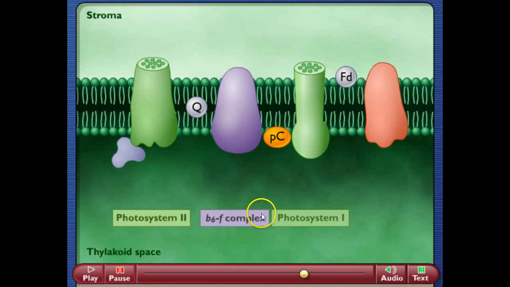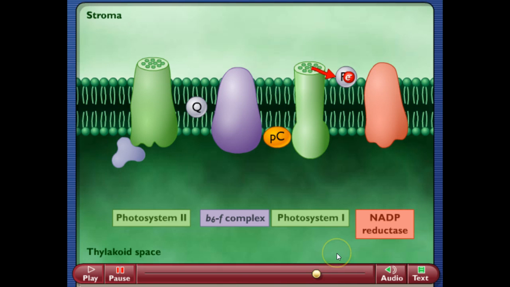Now let's look at what happens in photosystem 1. So we're on step 6. When photosystem 1 absorbs its photon of light, its reaction center passes excited electrons not to plastoquinone. That wouldn't make sense because it's not in photosystem 2. It's a different acceptor called ferredoxin. So it passes its electron now to ferredoxin. So make sure you write that in your notes.